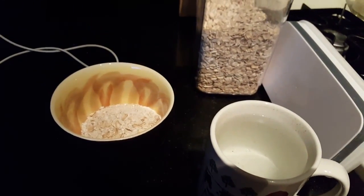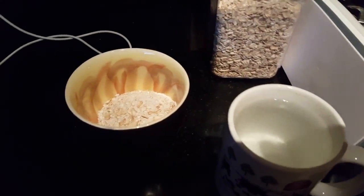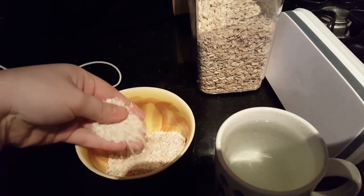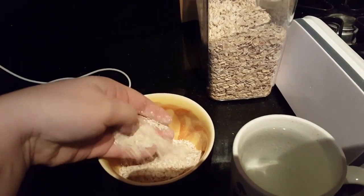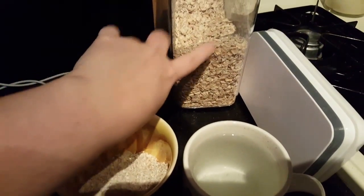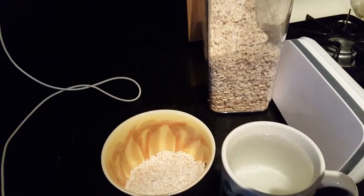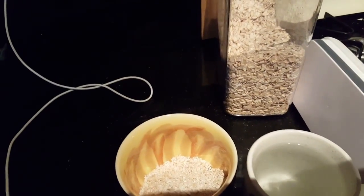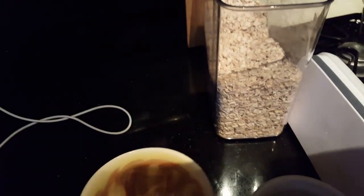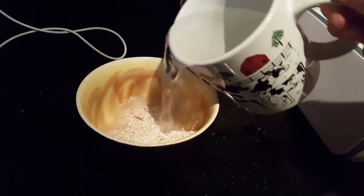Anyway, I wanted to show you how I culture my microworms because I'm doing it, so I might as well put it on video. I have old-fashioned oats that I've ground into kind of a flour. It's not quite flour, it's still a little bit chunky. But I just break it down because if you just use the oats whole, I find it's too watery for the worms. So if you break it down like this, or if you use quick oats, it works better. Then I have some water, I heat it up. So just pour it in there.